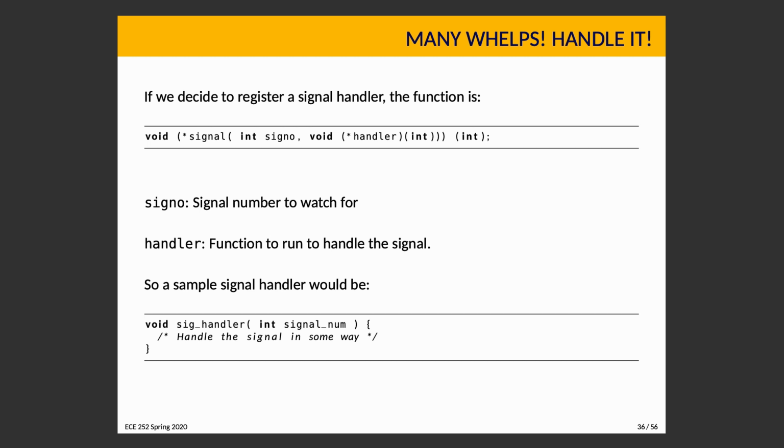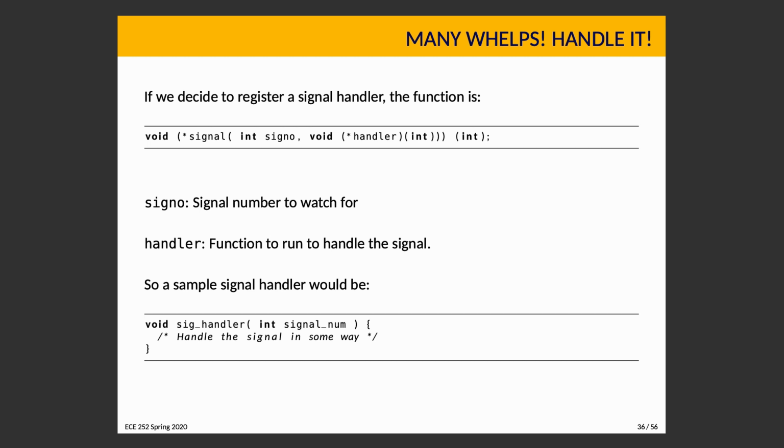And the function has to meet the following definition. It has to have return type void, and it can be named anything you want, and it has to have one parameter of type int. So the sample signal handler that's shown down here, void sig_handler, takes an argument int signal_num. This is a valid signal handler, and we could use the name sig_handler as the second argument to the signal function. And as long as our function name conforms to the expectation of the function pointer, that is, it has return type void, and it has one parameter of type int, then that's okay. There are restrictions on the function signature.